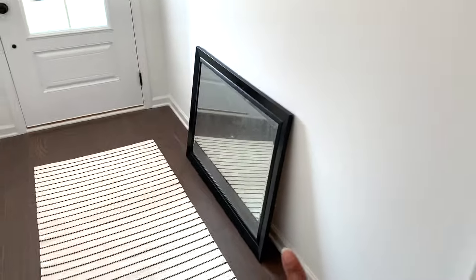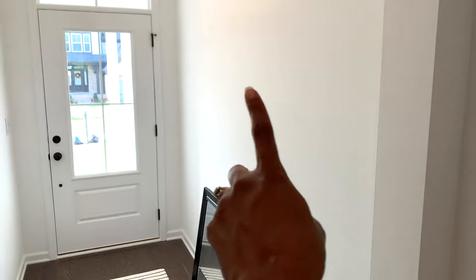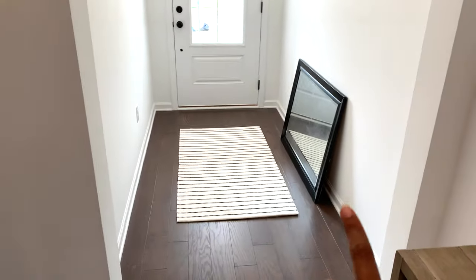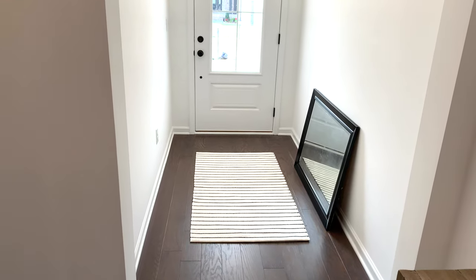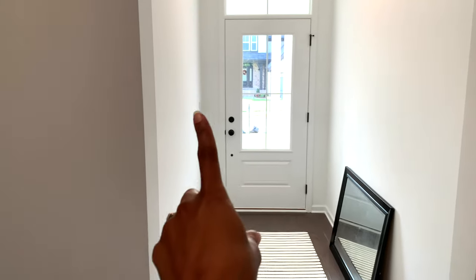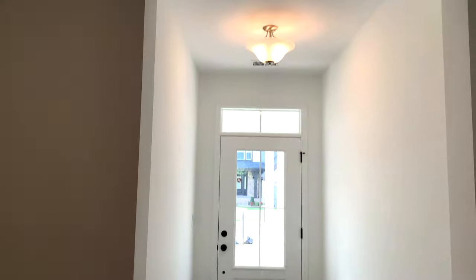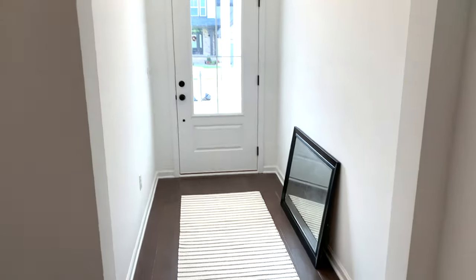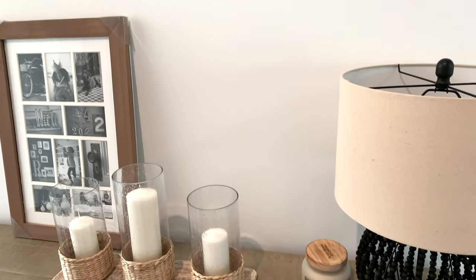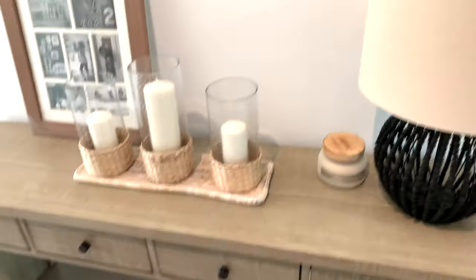This mirror came from my other house as well — it'll be mounted there. I want to get a black bench and decorate that area too. We're going to do a chair rail all around here, which is going to look really nice, and then change out the light of course. It's looking beautiful, and I can't wait to show you guys a little bit more!